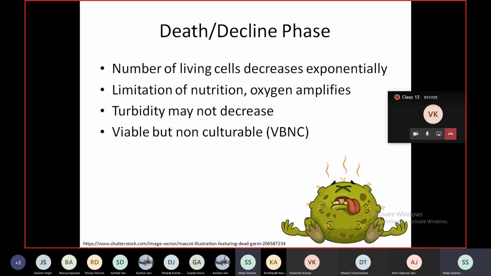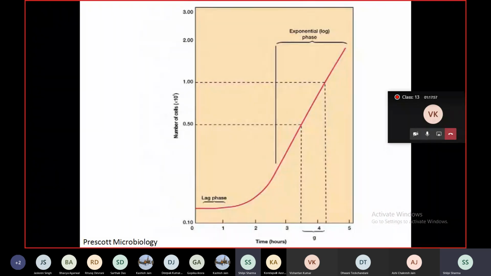So I've talked about all the phases. In the next class, I'll move to the factors which affect growth. I would like to take questions if there are any from what I've just covered. We did bacterial reproduction, that is division of a single cell, and then we saw how the population grows, the four phases of bacterial growth in the case of a batch culture. You will tell me what a batch culture and a continuous culture are in the next class. But as of now, if you have any doubt, please let me know.